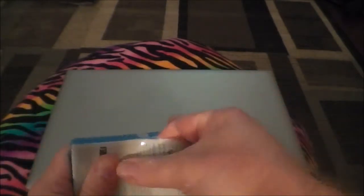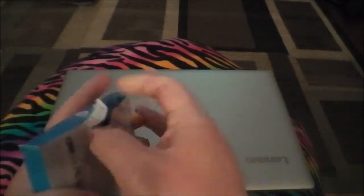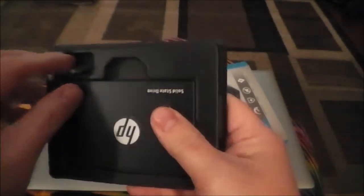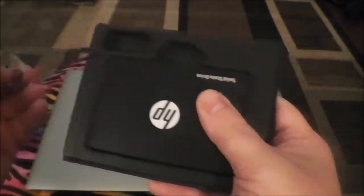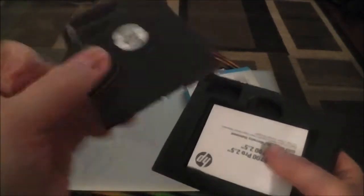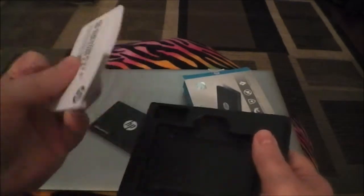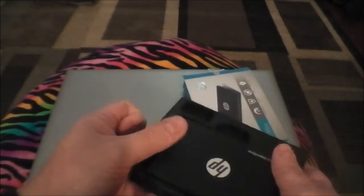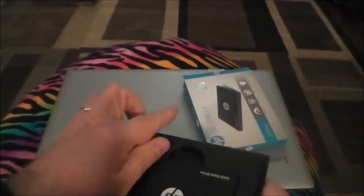See if there's anything in the package besides the SSD. I'd be surprised if there was much in here. I don't really care about preserving the box on this because it's just an SSD and who really cares, right? So, what do we got? We got some screws, and we got the SSD itself. Nothing too exciting. It's a standard 2.5 inch drive, and we got instructions. So that's basically it for what's in this box.